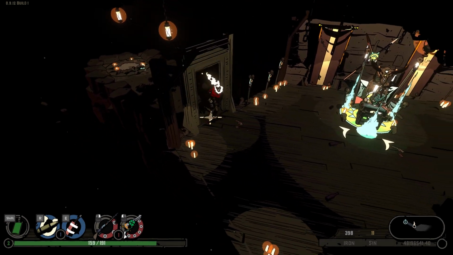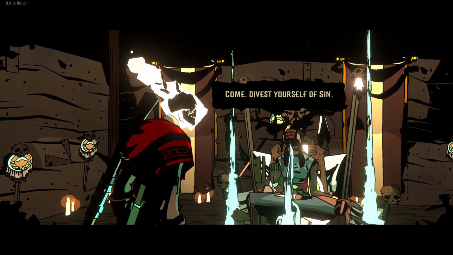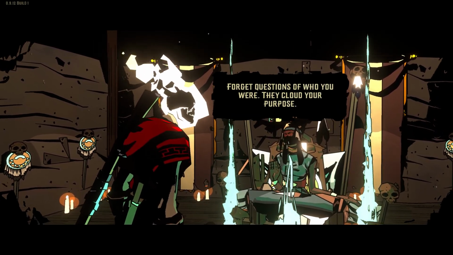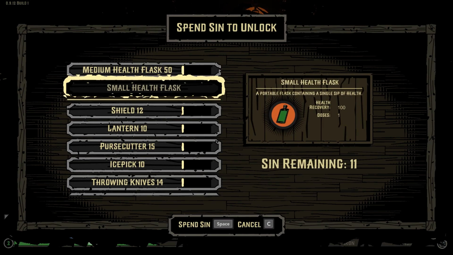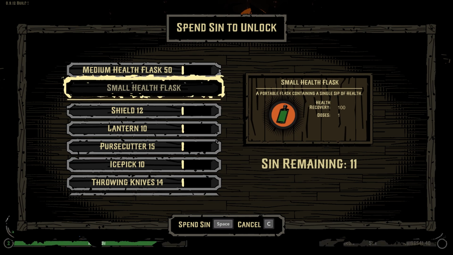Okay, and this takes us to the witch. We have to spend all of our stuff. Yada, yada, yada. Yeah, so that's maxed out. Right, we've got 10 sin.